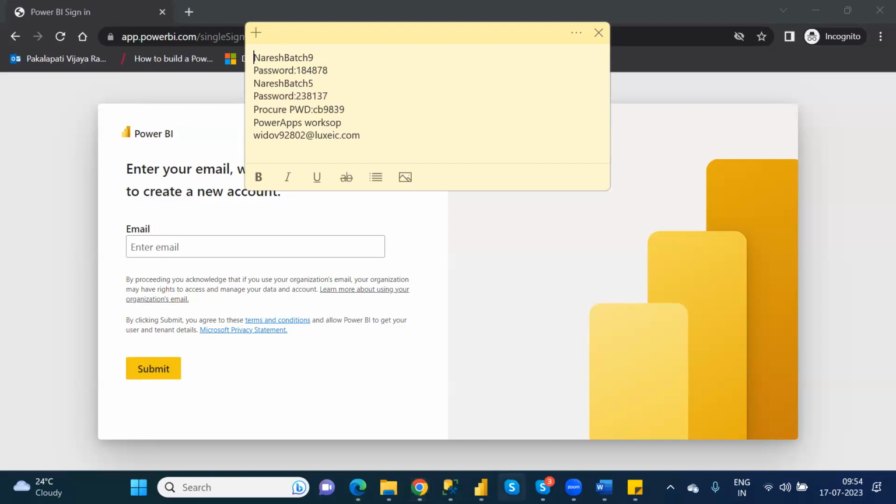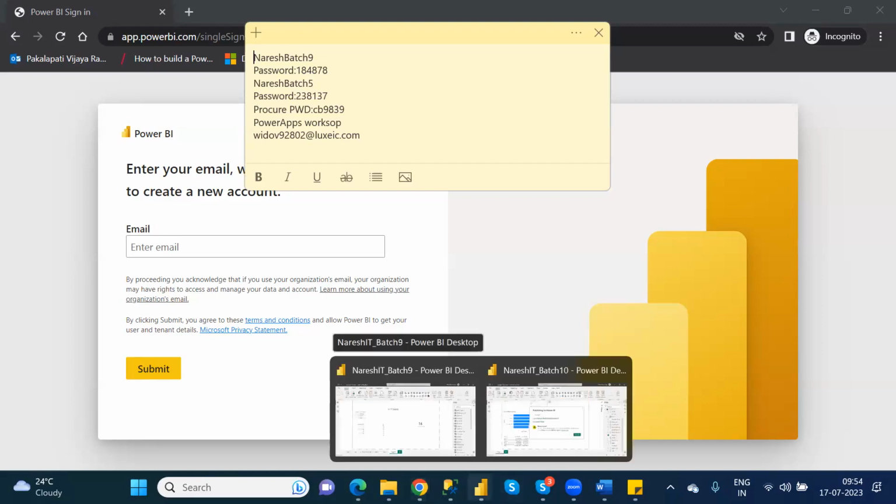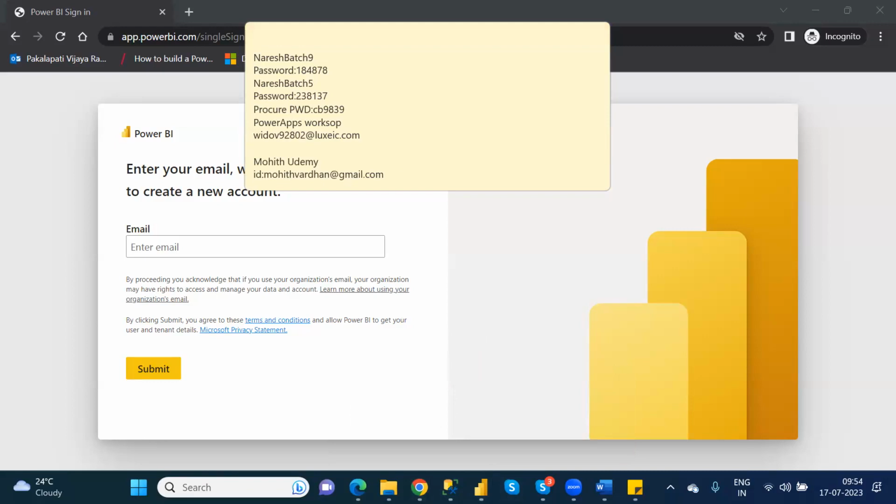Understand? Even in the regular class, don't worry, I will tell you how to sign up and all these things. If you don't have an organization mail ID, how do you get one? There are some sample template mail IDs. With those sample mail IDs, you can create a sign up process and share the reports like that. Understand clearly or not?